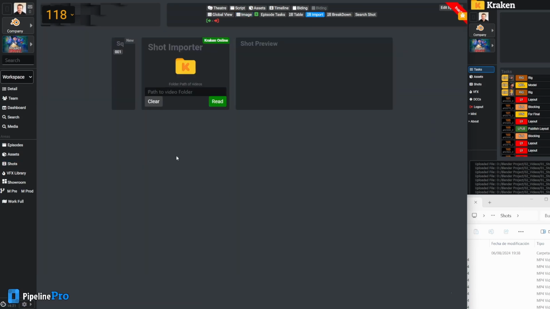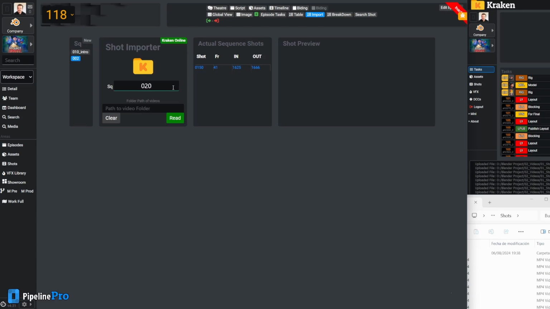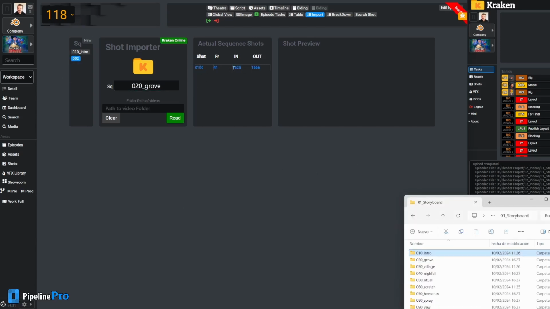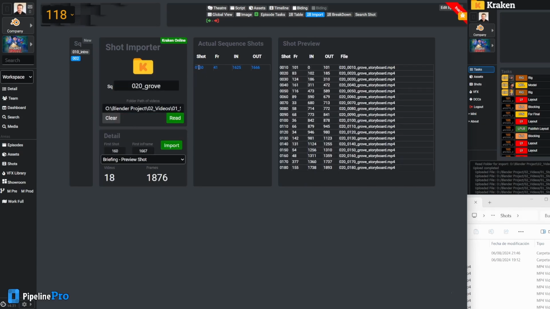Let's rename this sequence. In this example, we will call it 010 Town Intro, and we will create a new sequence named the same as in the project, Eros 20 Selly Grove. By default, it will always indicate the last frame of the last shot to have a reference for the numbering, entry and exit points, and the continuation of numbering for the next import. After verifying that everything is correct, we will proceed to import the new material.